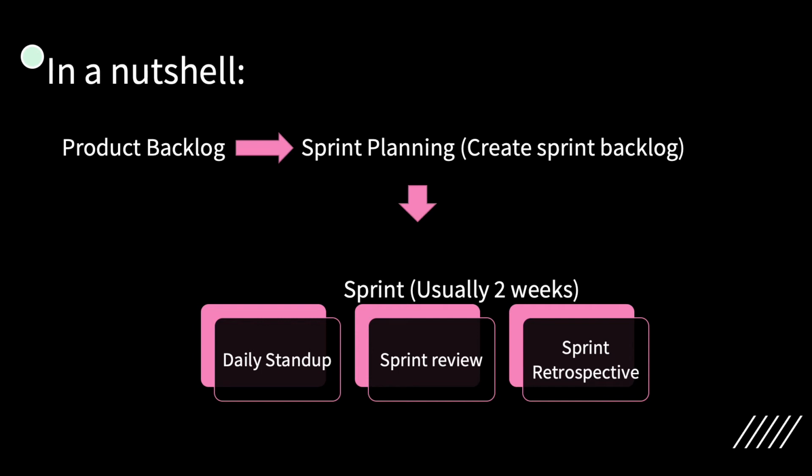During the sprint, every day the team gathers for a short daily stand-up to check on the status of the work. During sprint review meeting, the Scrum team looks at the sprint backlog and decides which items can be added or removed from the sprint. And finally, after the sprint is done, the teams gather in a sprint retrospective meeting to talk about what they have accomplished in the sprint and how they can work more effectively in the next sprint.